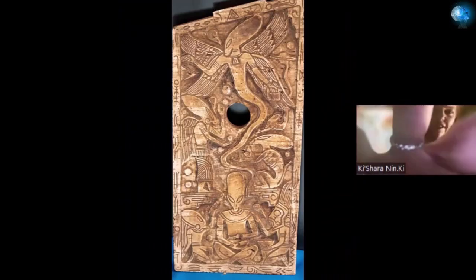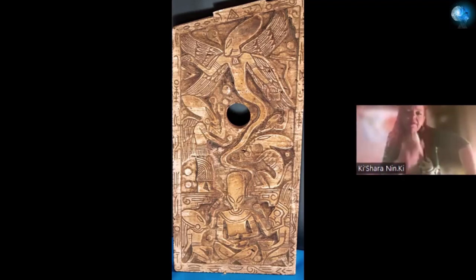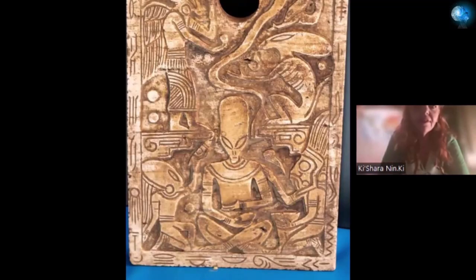What is this object itself? Is this like a medallion type or something? Oh, a tablet, a page from a book. So in these stone books, how many pages are there? Four or five. Four sometimes or five, six. Okay. Yeah. So here we have seemingly another species on the right, maybe a human, maybe something else.